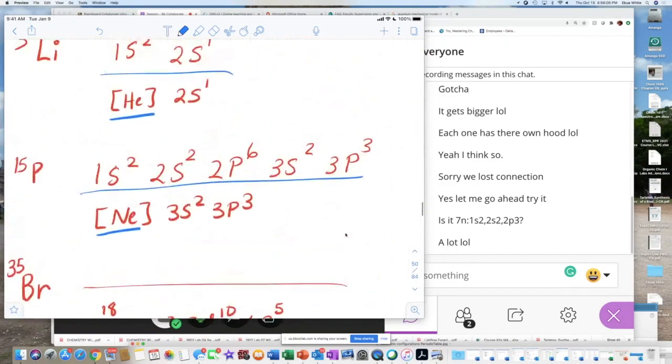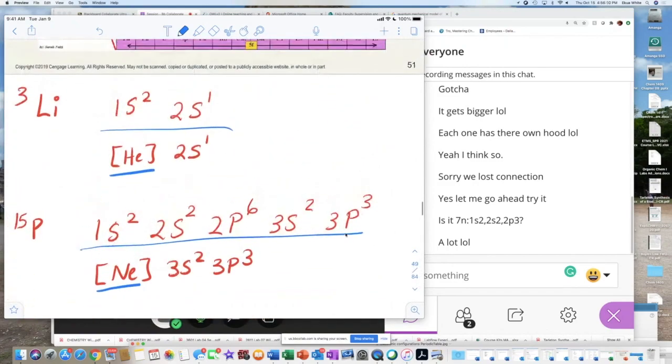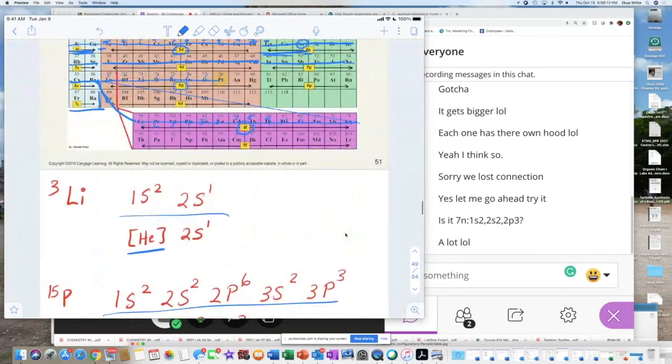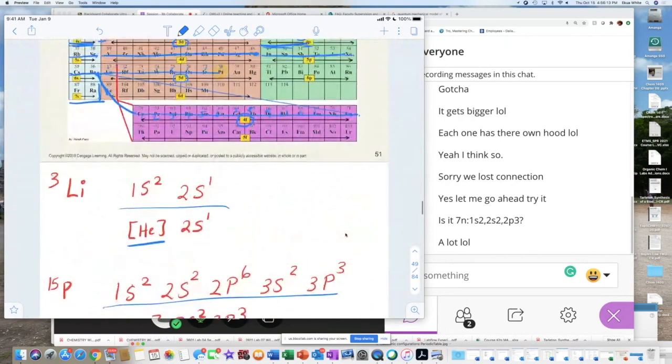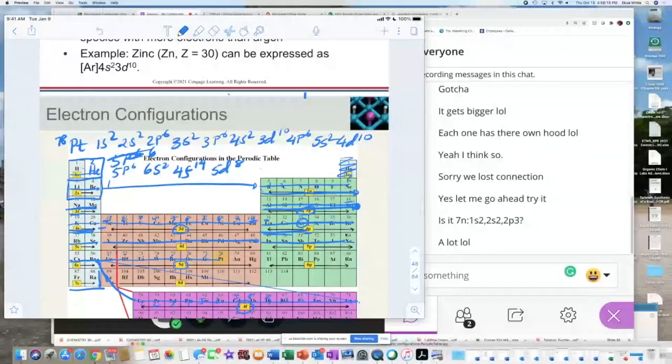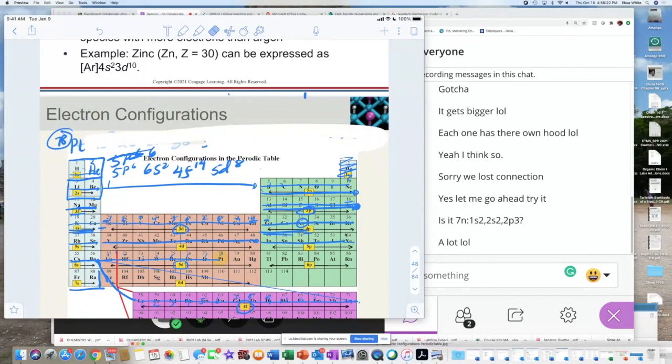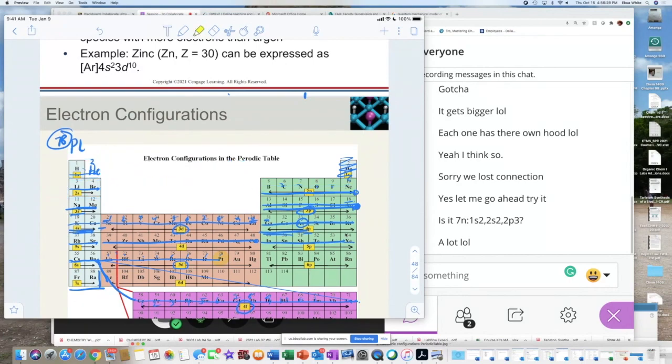But chemists get lazy. I wouldn't say it's lazy. They get tired. When they get tired, they're like, we don't want to write this whole configuration. Like this one here, platinum. Platinum was a lot. 78 electrons. Can we do a shortcut? Yes. So let's do a shortcut. Well, how do you do a shortcut? They decided to select group 8. Group 8 are these right here. And use them as a shortcut.